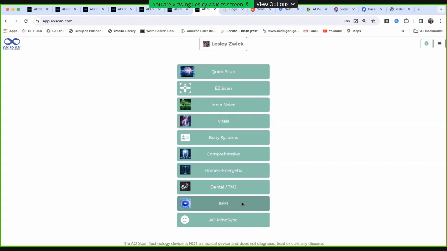There are a lot of other places as I go through, and there's a lot in here, and I don't want to overwhelm everybody today. But even if you just need a quick shift, like if you run your vitals real quickly, and even if you don't ever look at it, it's going to shift your energy. But I'm going to focus on Inner Voice and Cephi's in the beginning.